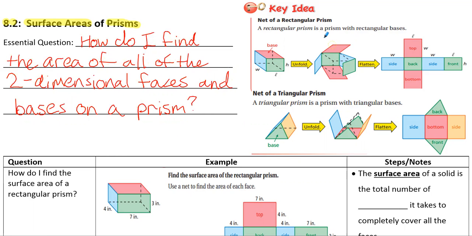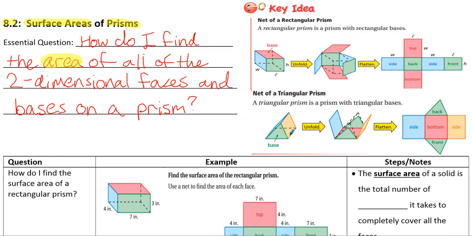For those of you who already have finished it, if you look at a prism, like this one's a rectangular prism because it has parallel and identical rectangles, which make it a rectangular prism, or a triangular prism, parallel and identical triangles. So this is a triangular prism. They're 3D. They have length, they have width, and they have height. So when we're talking about area, we're talking about square area. How many squares does it take to cover it?